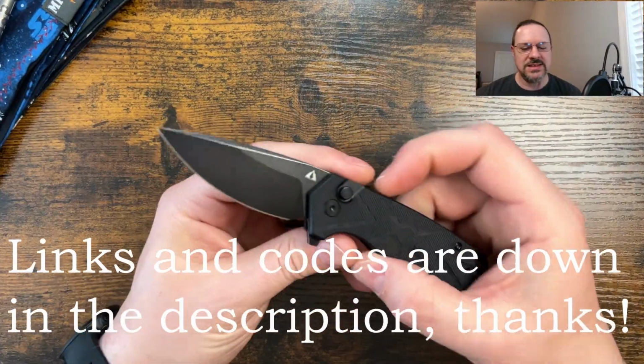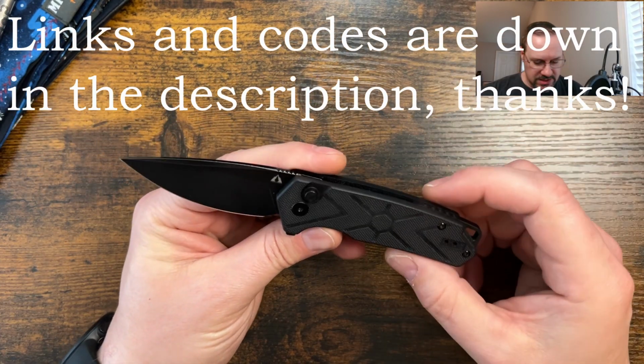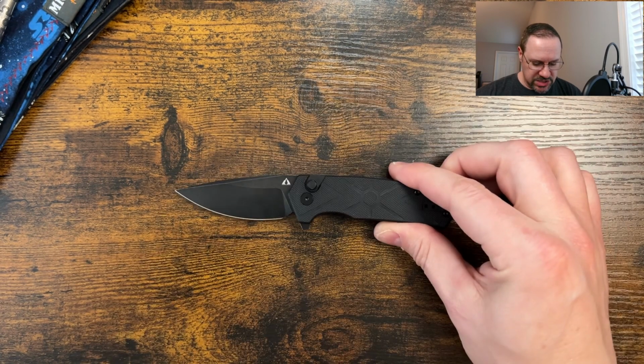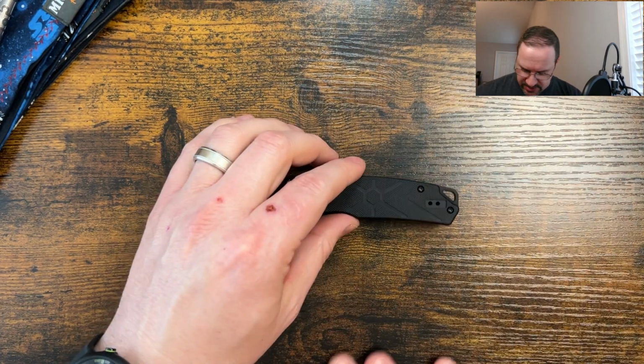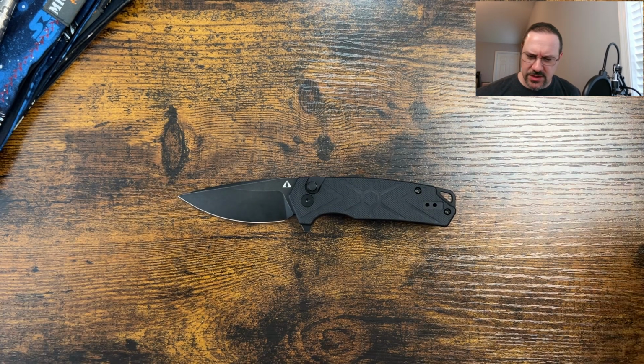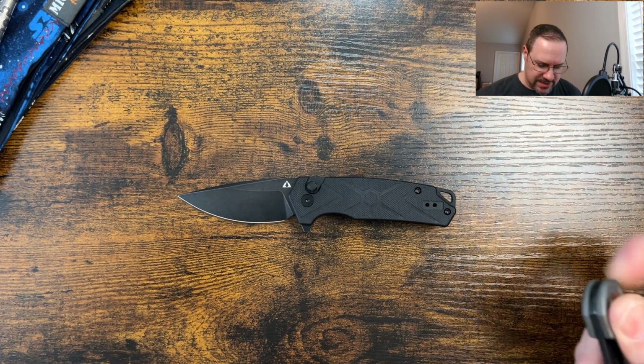Alright, guys, we got the CMB TNB here today to take a look at. This is a very interesting model, so let's jump into it. We're going to do some size comparison, profile comparison, we'll weigh the knife, and then we'll jump into my thoughts and impressions. Let's go ahead and kick it off with some size comparisons.